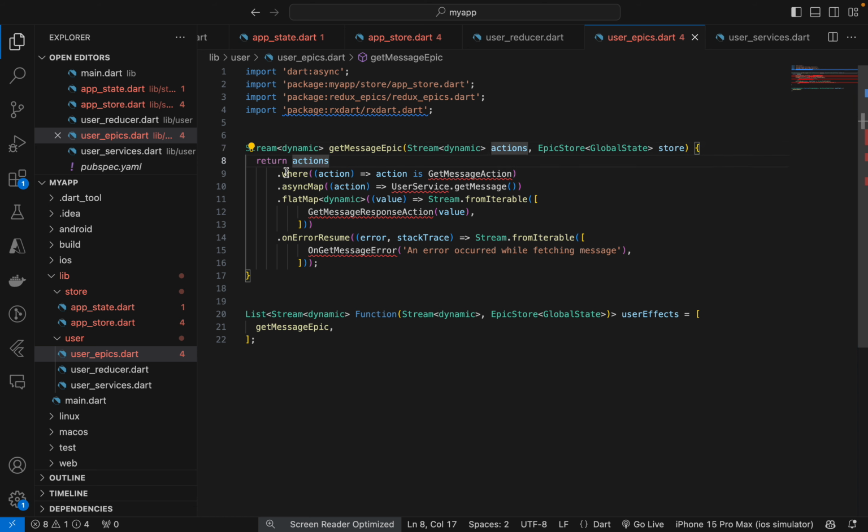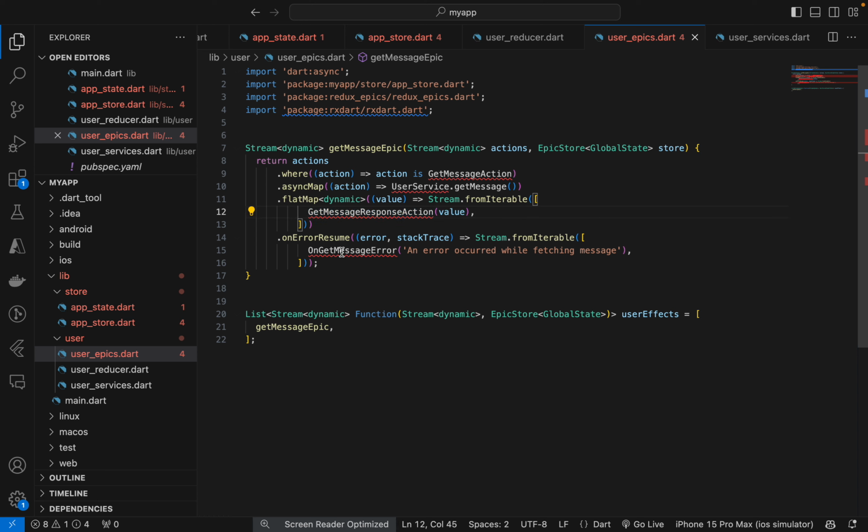Here we are checking the action, whether the action is GetMessageAction. If it is currently dispatching GetMessageAction, we call the user service's getMessage function, get the value, and return the value to GetMessageResponse.